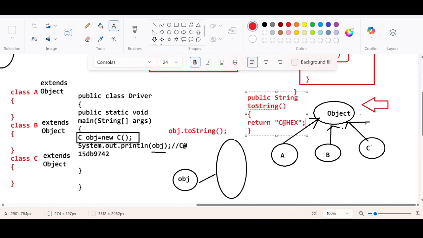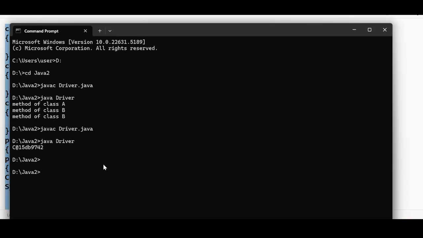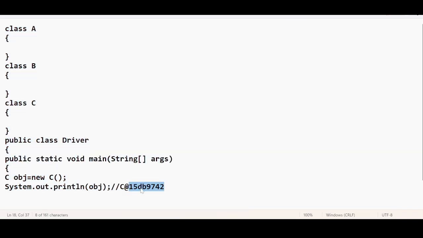That's internal. You are seeing the hexadecimal number. Even though there is no toString method in class C, you are able to see something in the console just because the control is getting traversed to the toString method of the Object class.